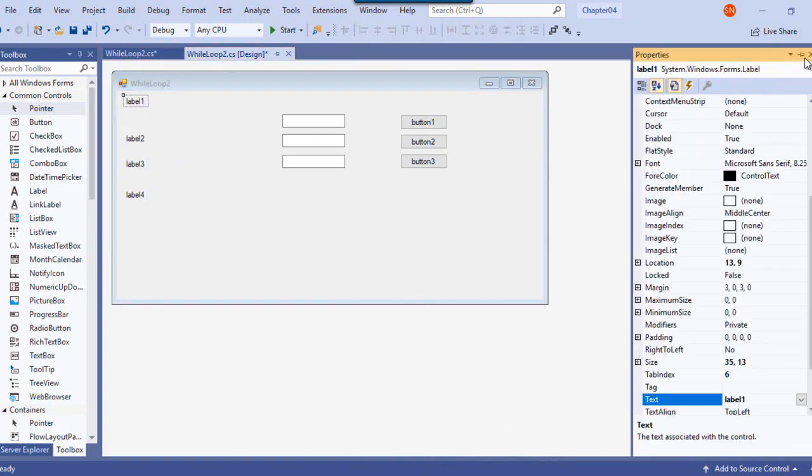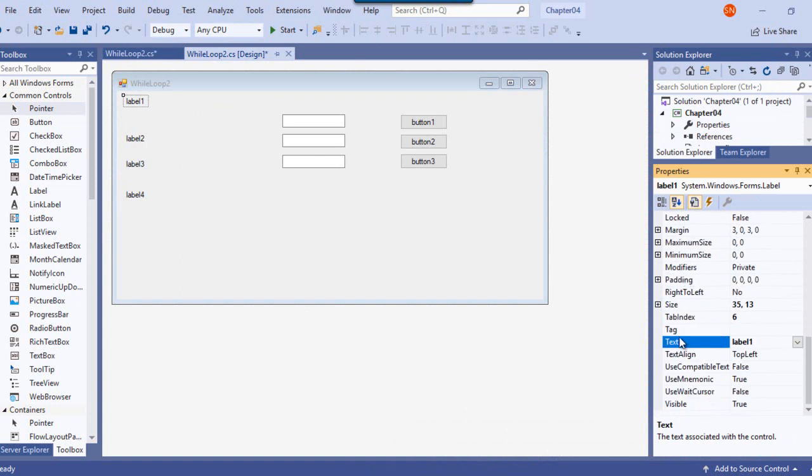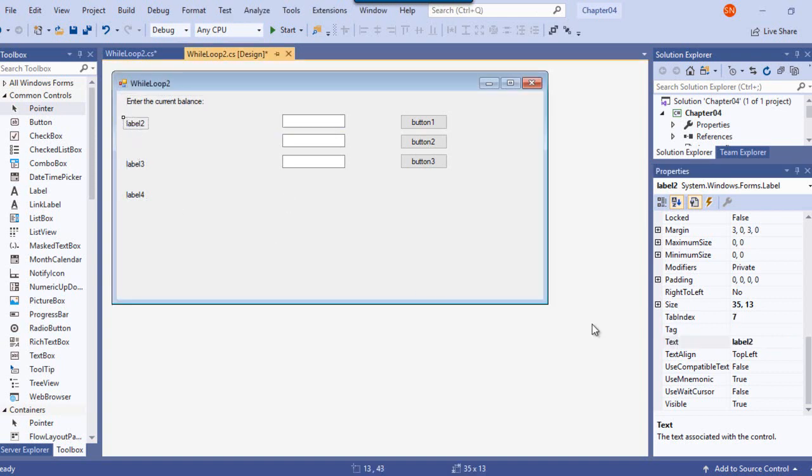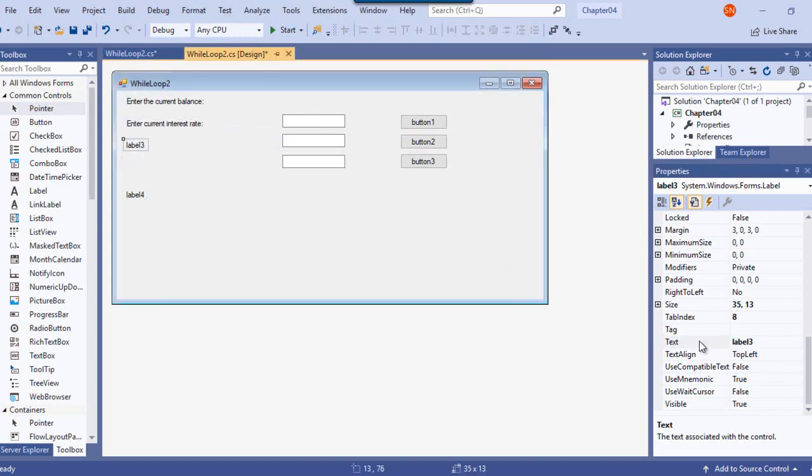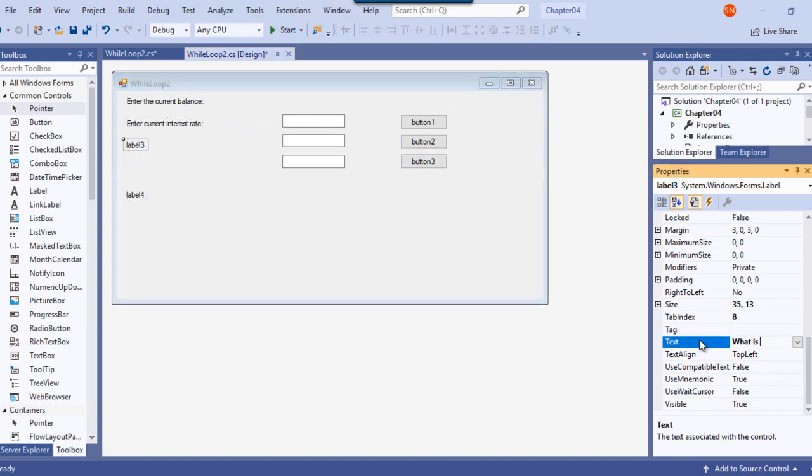So we will give the text for this: enter the current balance. Okay, current balance. Enter current interest rate. So next, what is your target balance?